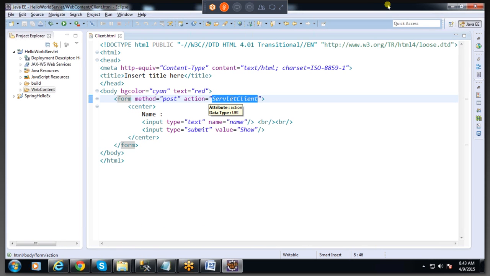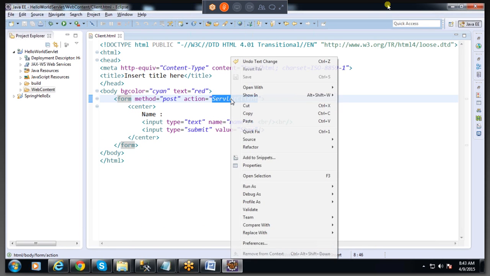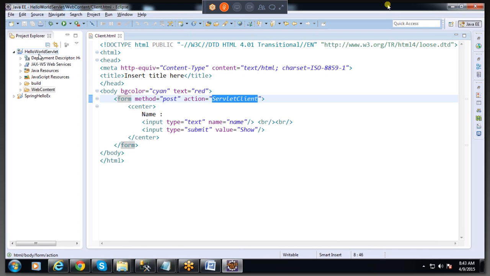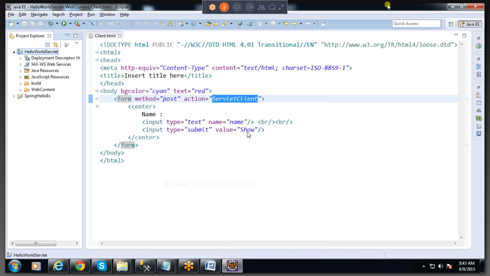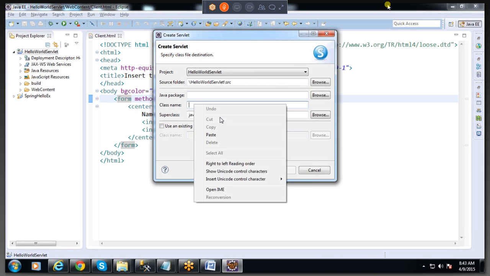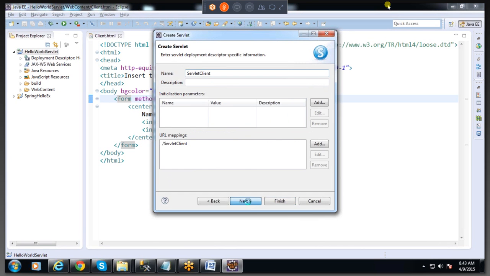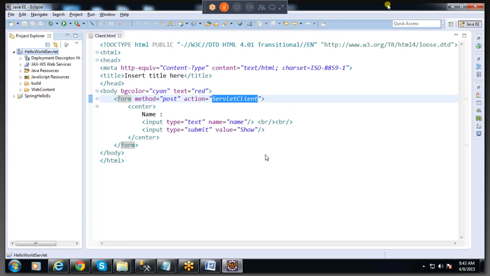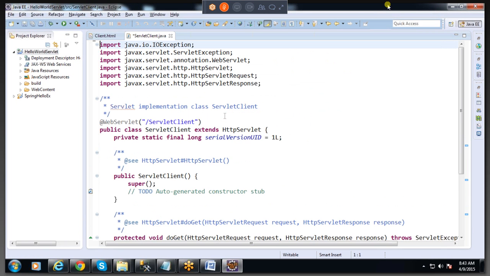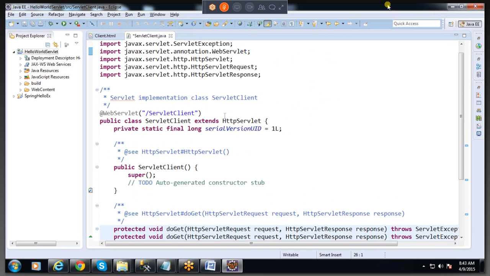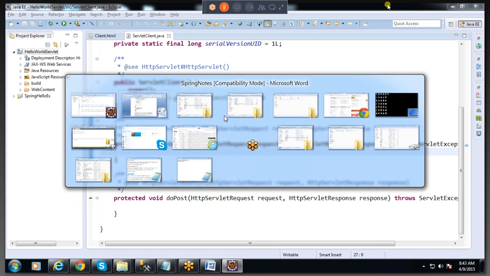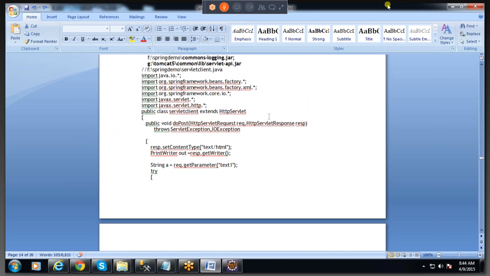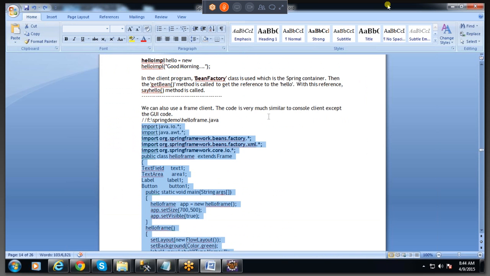Now let me go to this servlet client. I have to go to this client page, right click, new. Now let me create simple, so let me create these things here as usual.